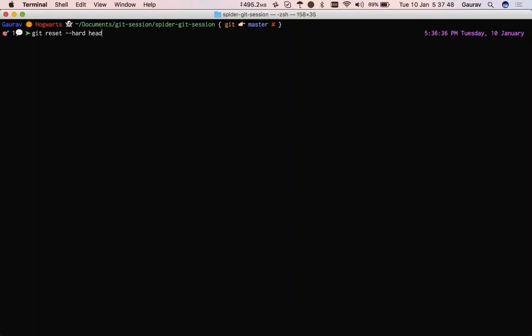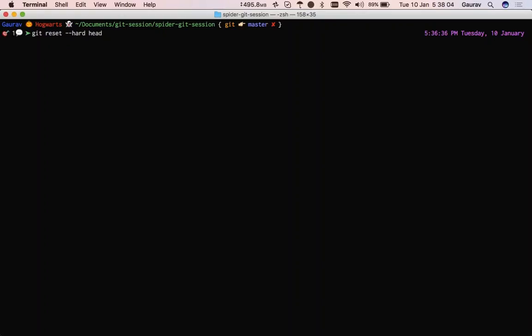Can I just say git checkout dot? I have never used it. Yeah, I use it. There are so many things, so many commands. Don't try to use or think or remember all the commands. You don't have that much memory. So yeah, this is the command you use to remove the local changes.